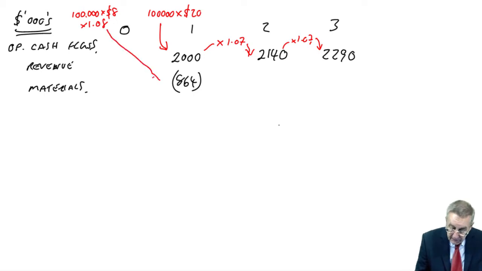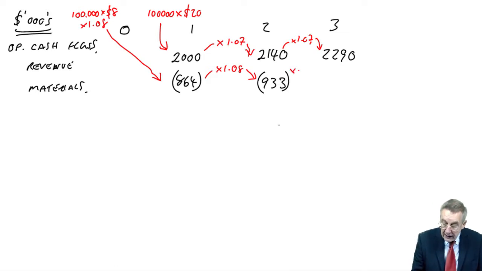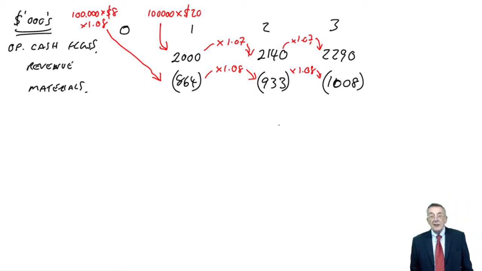So be careful. If you're ever told a cash flow at current prices, then automatically, in one year's time, it'll have inflated. In two years time, another year's inflation and so on. So the actual cash flow at time one will be the 800 at current prices times 1.08 to add on 8%. The cash flow will be 864. And in a similar way to what happened with the revenue, if it carries on inflating at 8% per year, in year two, it'll be 8% higher still. So multiply by 1.08 and we'll get 864 times 1.08, 933.